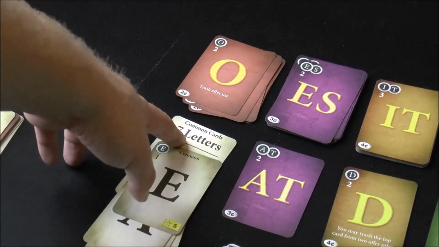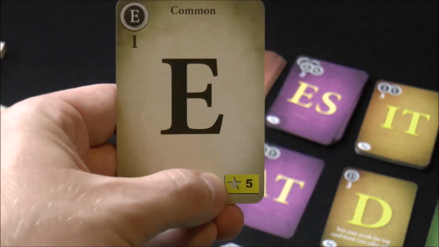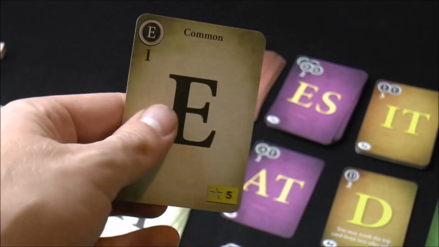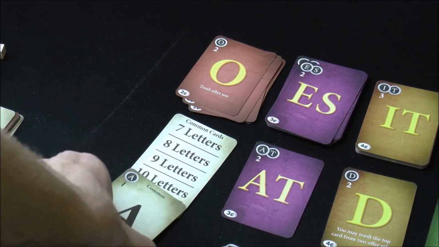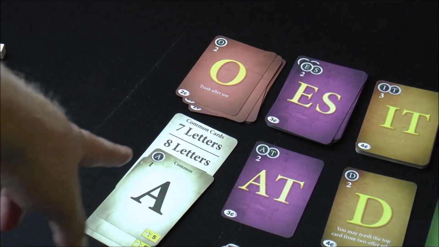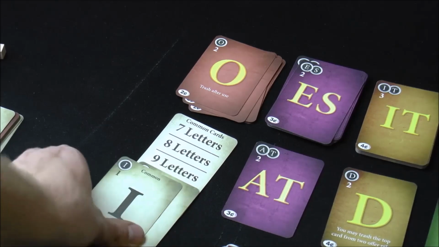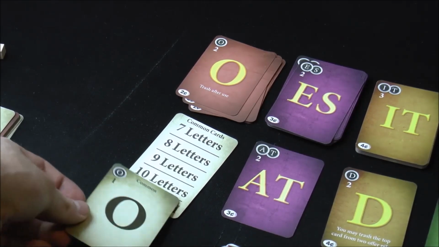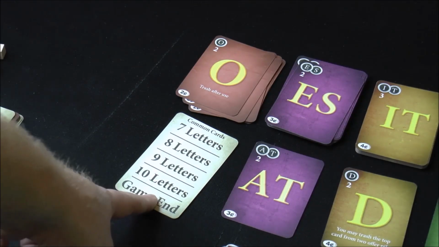The first person to get to 7 letters will take whatever the top common card is here, put that in their deck. You're going to see that's going to give them 5 points. And then now they're going to have a vowel in their deck to use. So we're going to reveal the next one, and then the next person can take that once they build a word that's 8 letters or more, and then 9 letters or more, and then finally 10 letters or more. And when somebody purchases that, that's going to end the game.